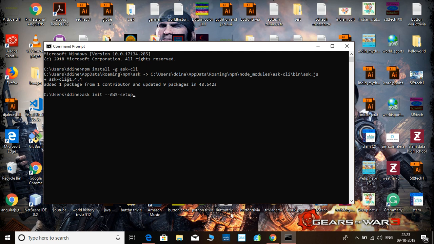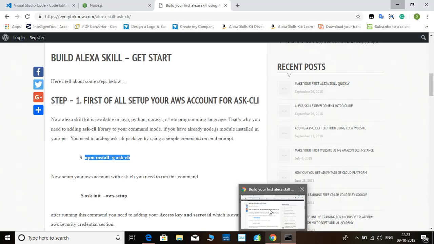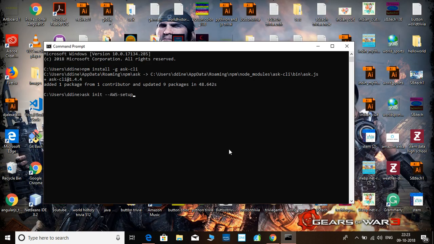Execute this command, then you will be able to set up your AWS account. I have already set up, so I cannot do anything here. Now after this you will be able to make an Alexa skill using ask-cli.